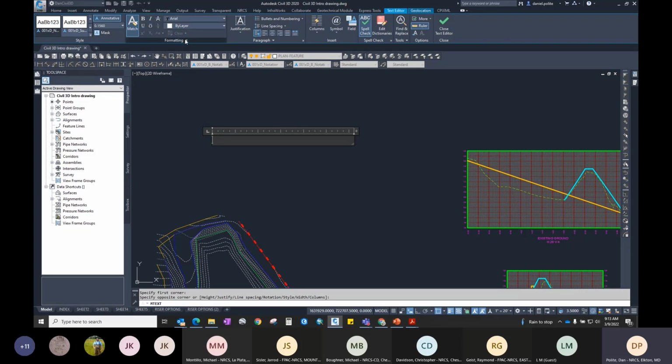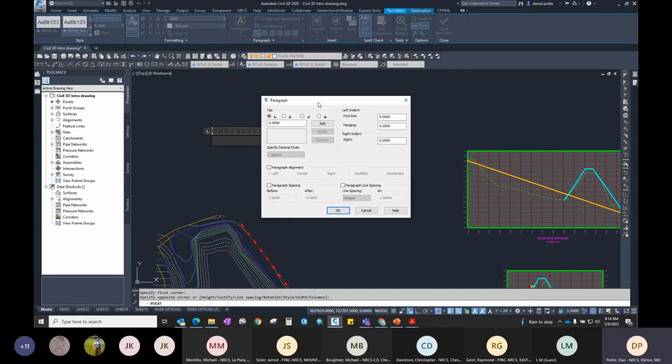Again, you have the pull down for formatting. If you want to make it oblique, paragraph. And then this here, if you hit this, you'll actually get another window that will pop out that you can even do more things within that ribbon. So if you wanted to indent and set up specific parameters to that multi-line text box, you can do that here.